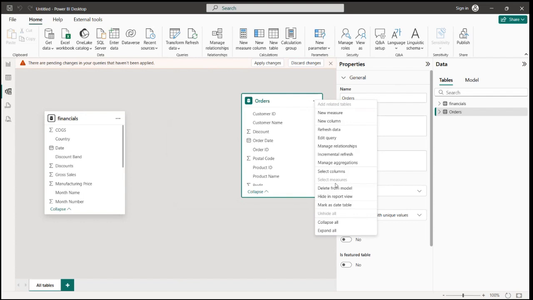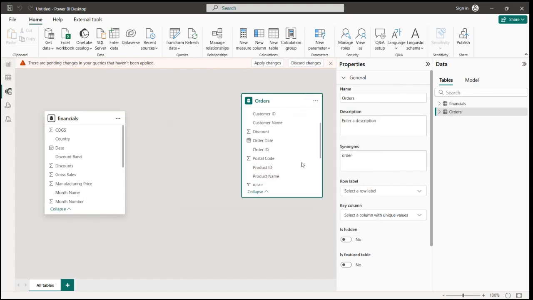Okay, we will first delete it from this model and discard the changes.